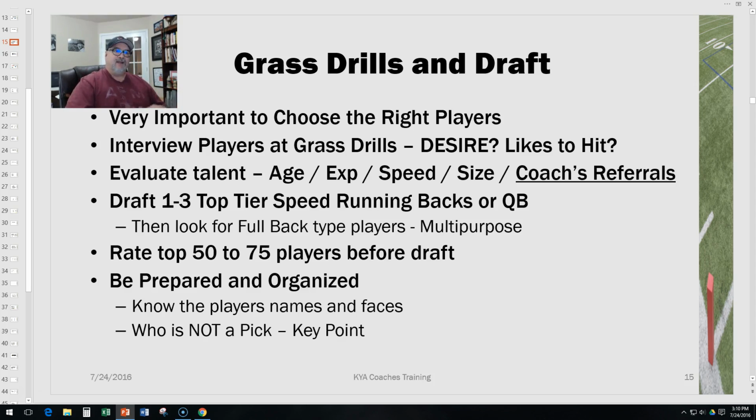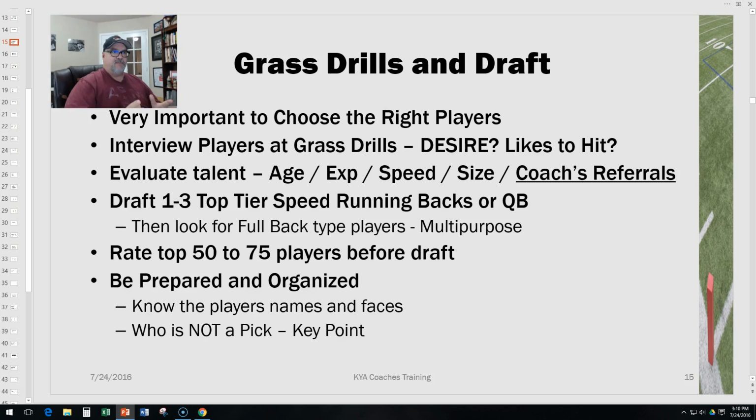When I say multi-purpose and fullback, you may get a big lineman that in youth football, because of his weight restrictions, is a lineman. But in junior high or high school, when weight limits are over, that kid could play fullback. Maybe a slow one like a Refrigerator Perry, if you guys are old enough to know that. But he's got good feet, good hands, good eyes, and he can move. That's what I'm looking for. I'm not looking for any slow, big log. I want people that can move with good feet.